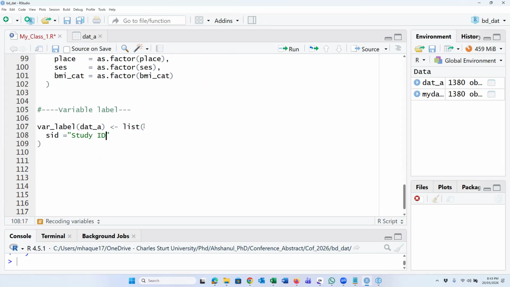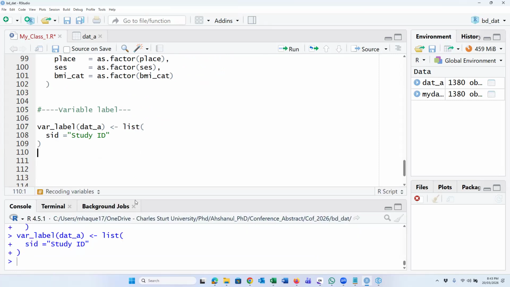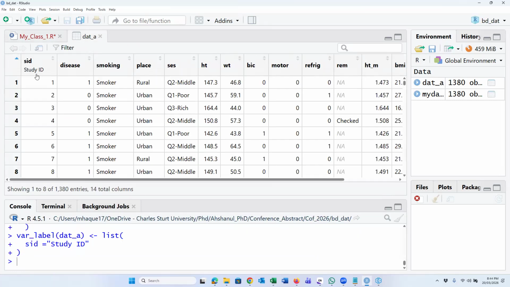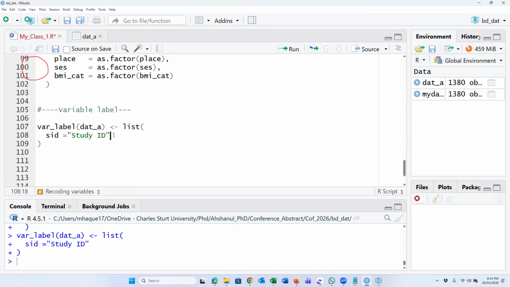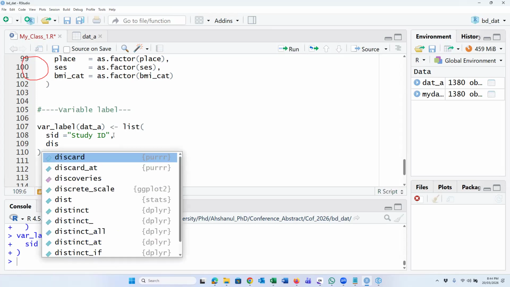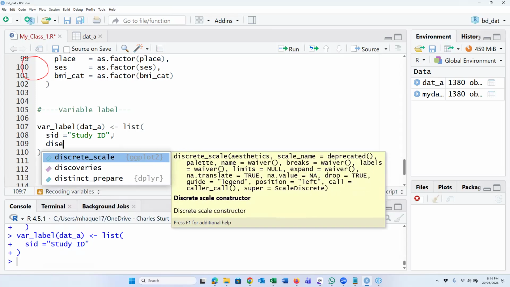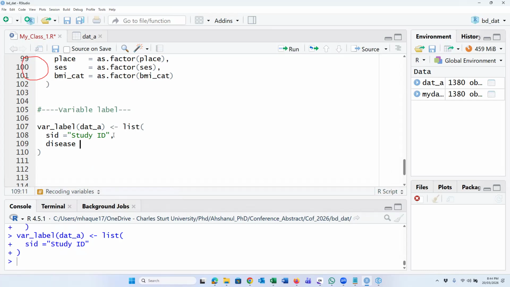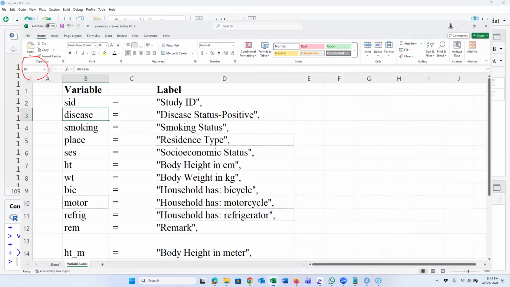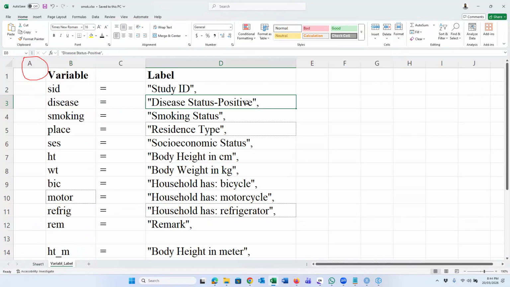study ID. So if we run, any error? No error, okay. Yes, this is study ID. If we give another, for example, DIS, disease is equal to this.